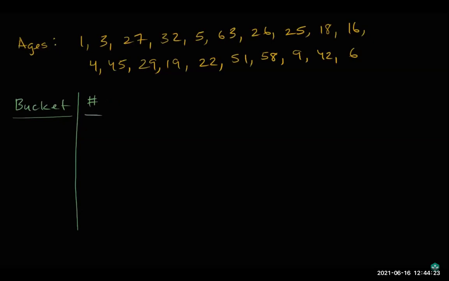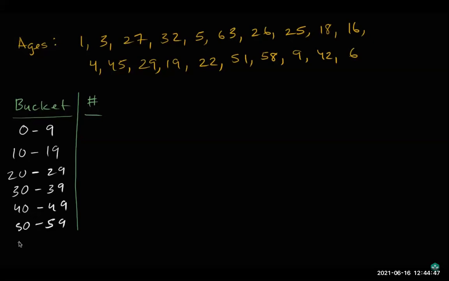All right. So let's make buckets. Let's make them 10-year ranges. So let's say the first one is ages 0 to 9. Let me define all of the buckets here. The next one is ages 10 to 19, then 20 to 29, then 30 to 39, and 40 to 49, 50 to 59. Make sure you can read that properly. And then you have 60 to 69. I think that covers everyone. I don't see anyone 70 years old or older here. So how many people fall into the 0 to 9-year-old bucket? It's going to be 1, 2, 3, 4, 5, 6 people.